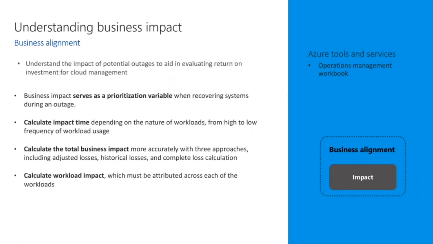Talking about business impact, there are also some prioritization variables. So you have criticality and business impact, and typically impact is considered in terms of time: how much time the business can afford losing that system, so RTO and RPO numbers. You can look at criticality and business impact to find out the sequence of bringing those workloads back to the system in case of any issues.